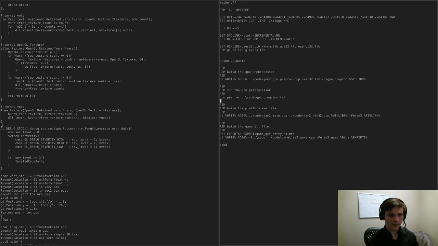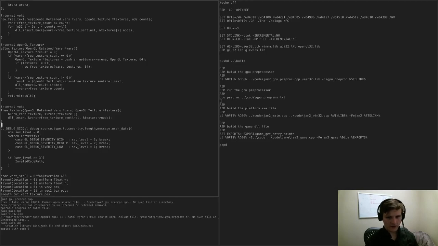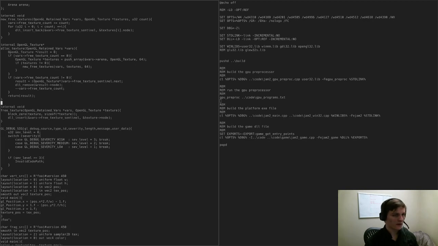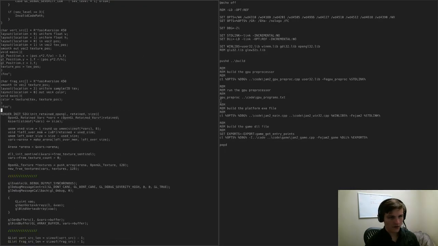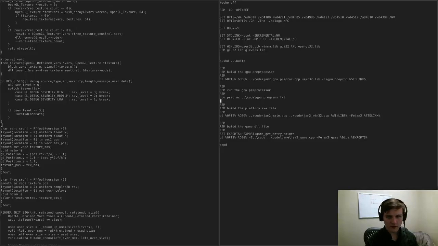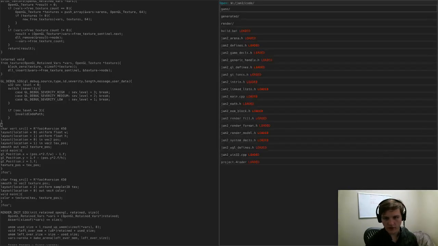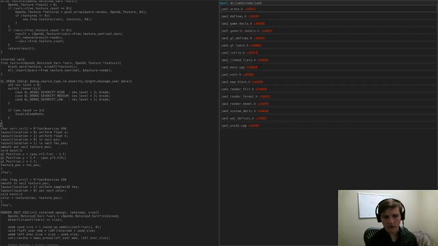Okay. So now when I run build, it's going to say I can't do any of this stuff. I don't know what you're talking about. The generated header doesn't exist, the GPU preproc doesn't exist, and so on. Now the first thing I'm going to do is I'm not going to satisfy any of that. I'm going to make the problem just a little bit worse, just to fully commit myself to the thing I want to do.